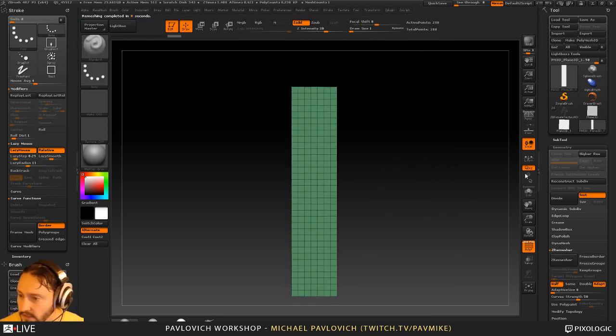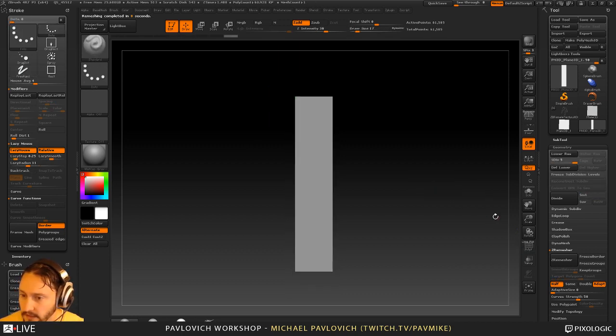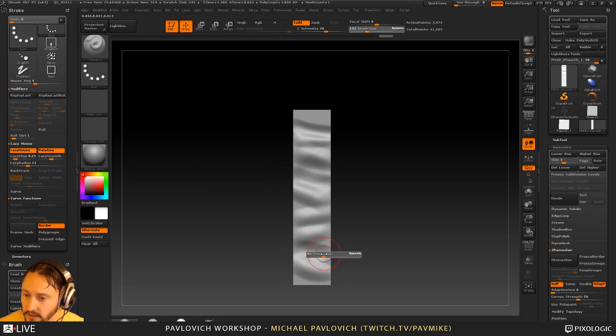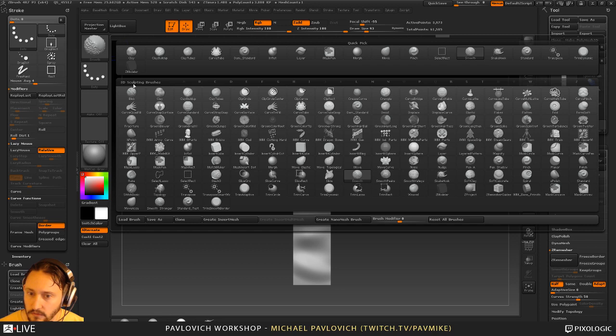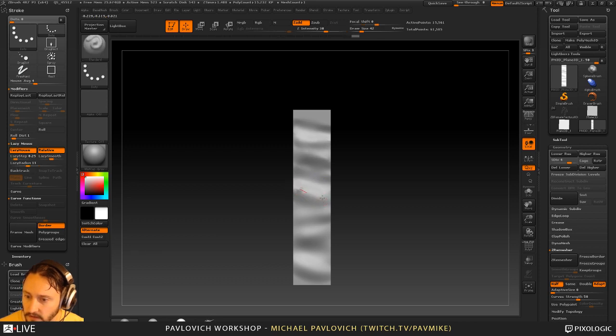And then we can hit Control D, turn off our smooth modifier, subdivide that up a bit. And then again, our standard brush here with our lazy radius on, and we can just go through. Actually, let's drop that down to subdivision level 4, maybe even 3. Yeah, there we go. And let's do a crimped pucker brush here, like a smooth, stronger. There we go. And if you want, you can subdivide up as you go to dial in some more details. You can use HPolish and all that good stuff as well.